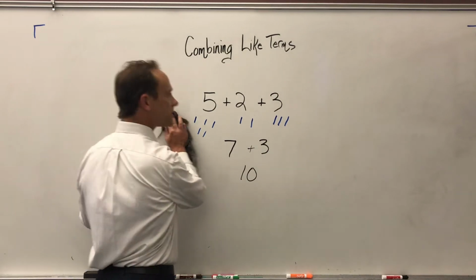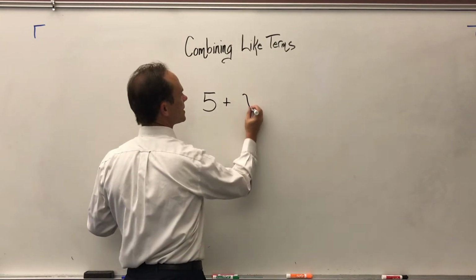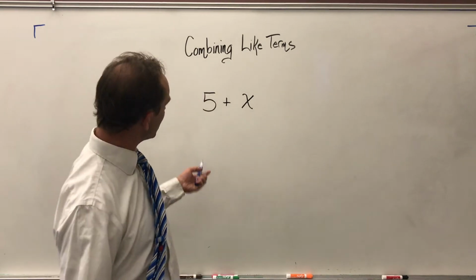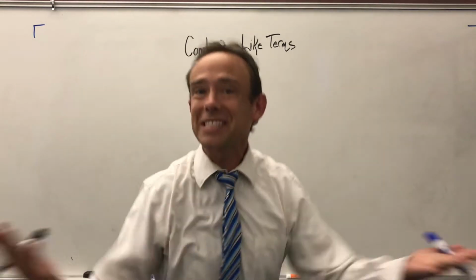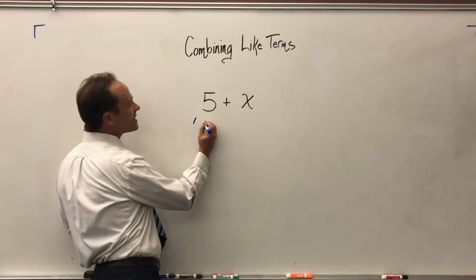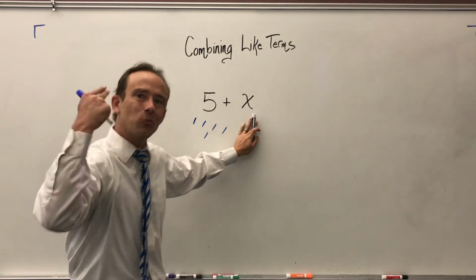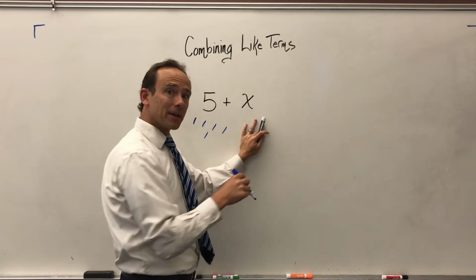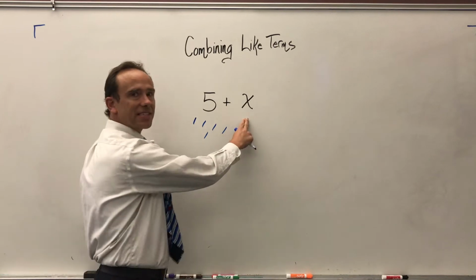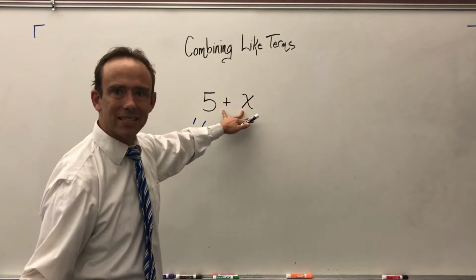Let's complicate it just a little bit. Now let's go 5 plus x. Well, now you say, okay, so what's 5 plus x? Well, it's just 5 plus x. You can't simplify that any further. Because fundamentally, again, we know that 5 is 5 ones, but I don't know how many ones go into an x. I'm not sure. And so they don't have the same counting unit. So you'll never be able to add these two things together.